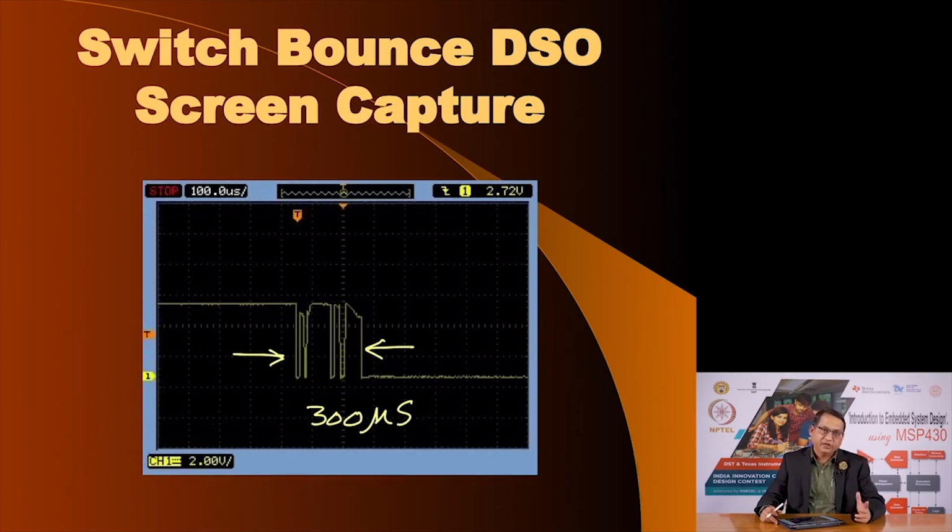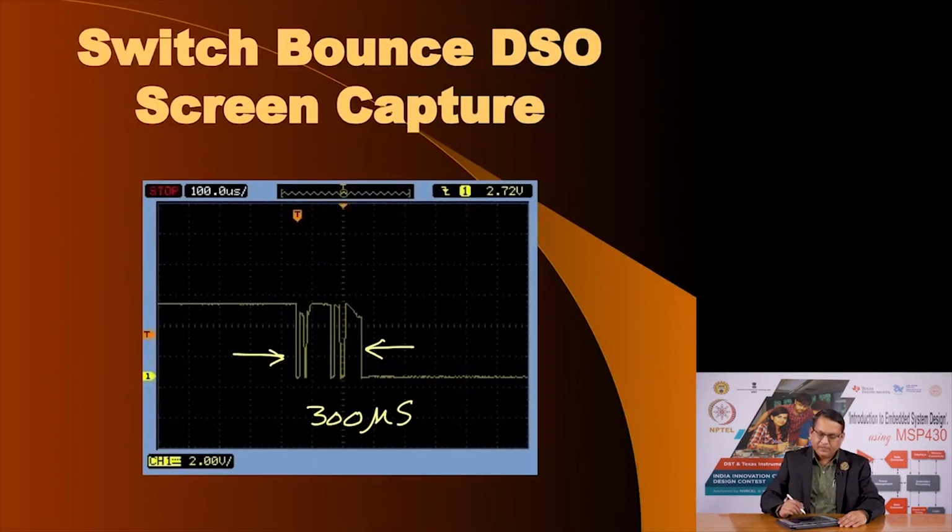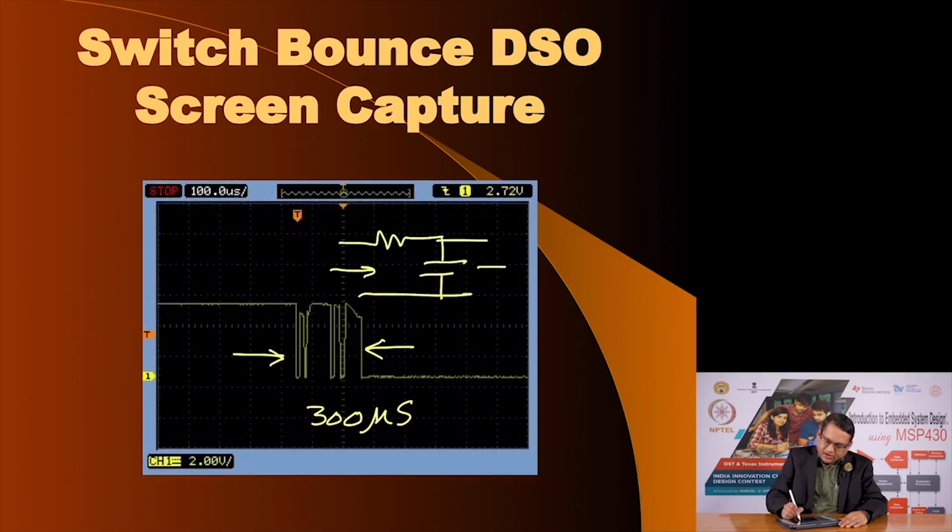This activity of removing the bounce of a switch is called debounce, and we must have some mechanism to debounce the switch. There are two options, one is hardware debounce and the other is software debounce. For hardware debounce, because these oscillations are high frequency in nature, this can be treated as high frequency noise, and you can filter it out using a low pass filter such as this. This is a low pass filter, the input is from here and here is the output.